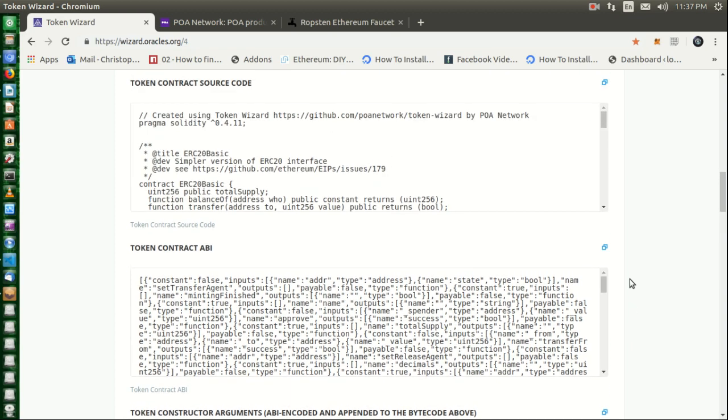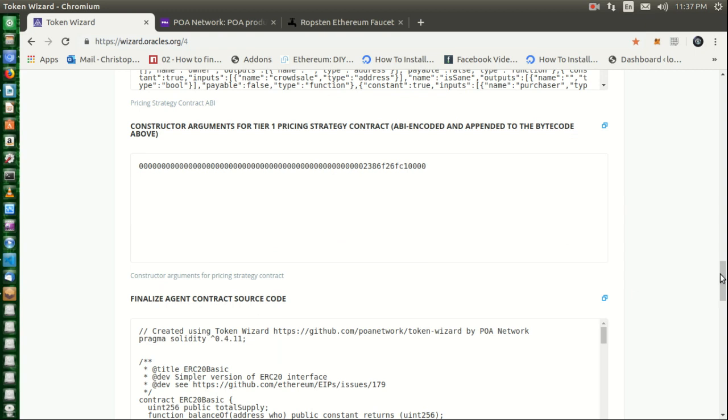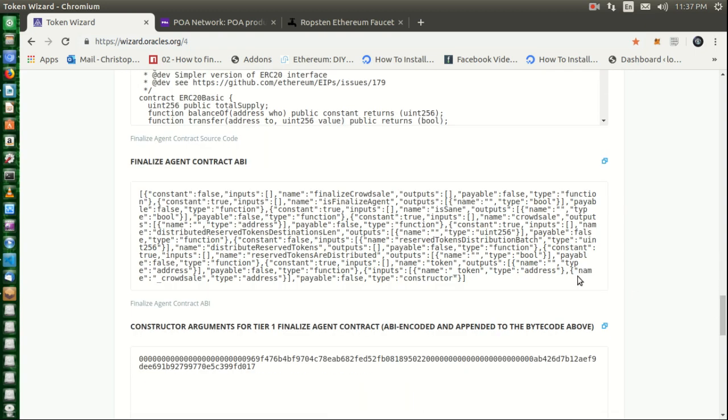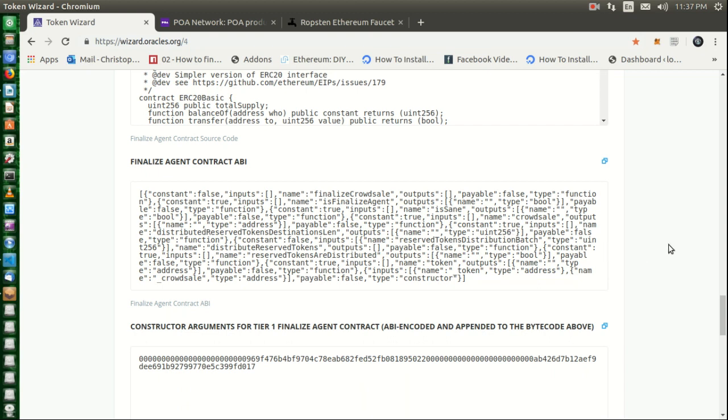You have things like ABIs, which developers are able to use to create web dApps using HTML, and using the APIs to integrate with the bytecode and JavaScript.